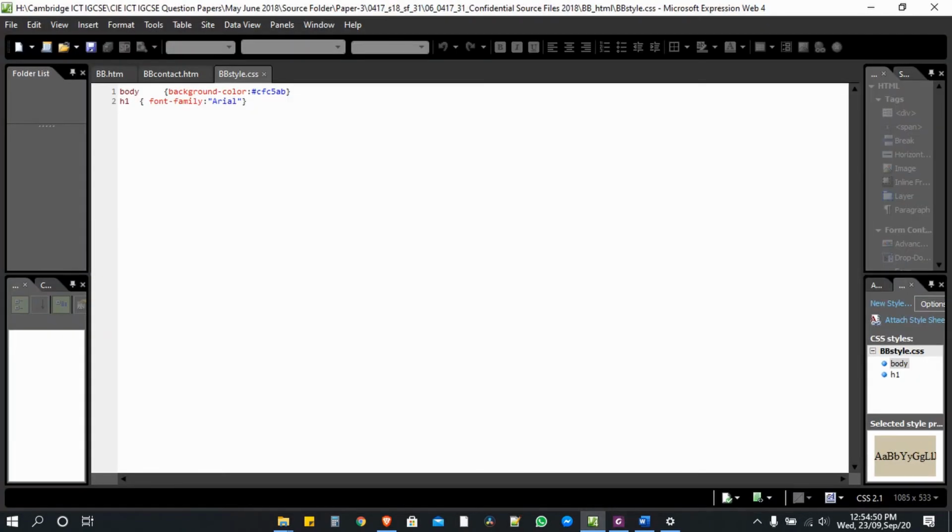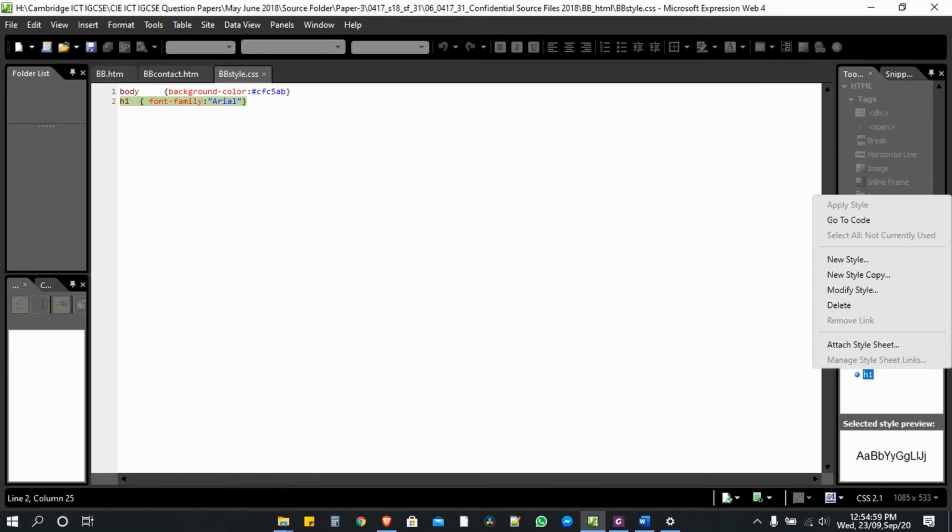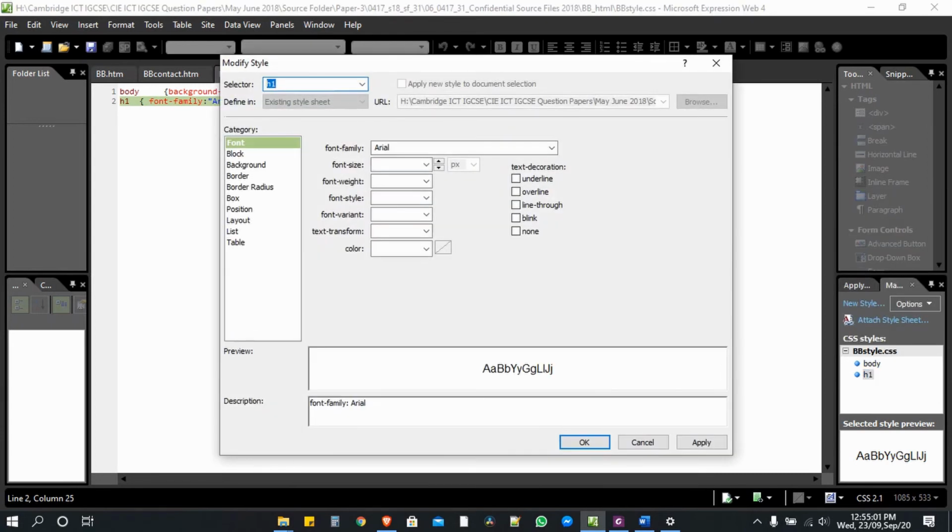So here at the right side, as you can see, the CSS style h1, I'm just going to click the right button over here and modify style. From here I'm going to write down the name that I've copied, then comma space again.